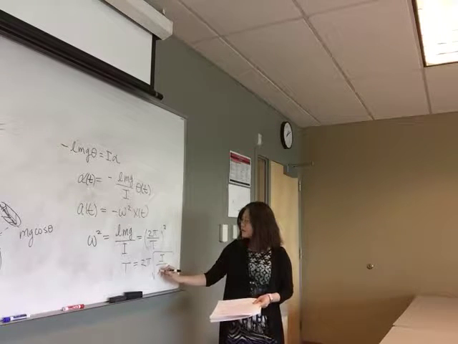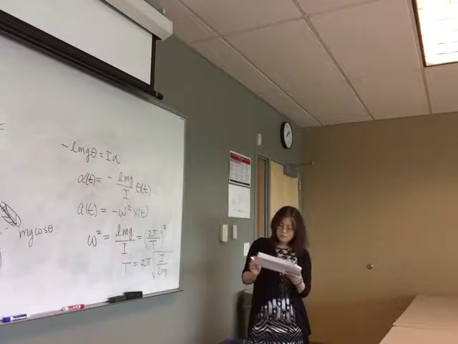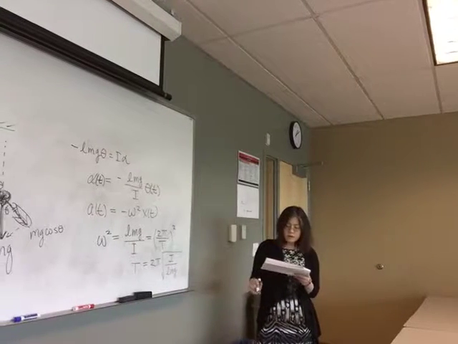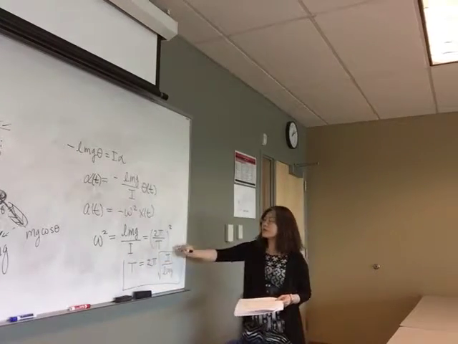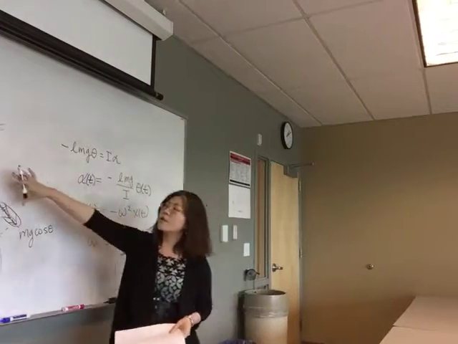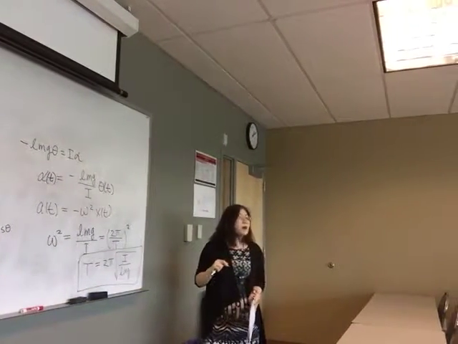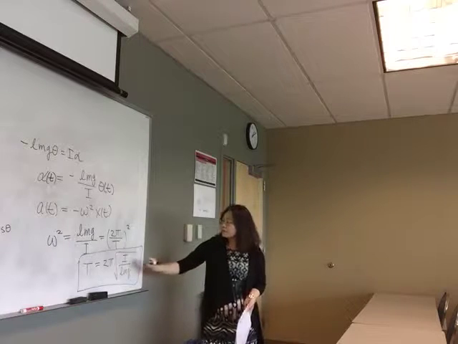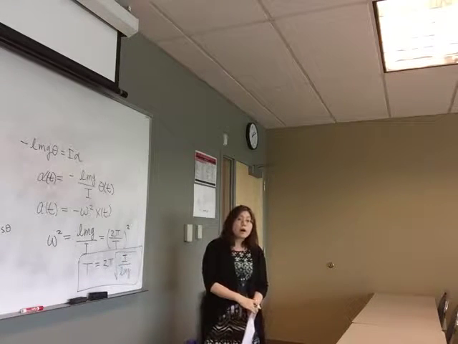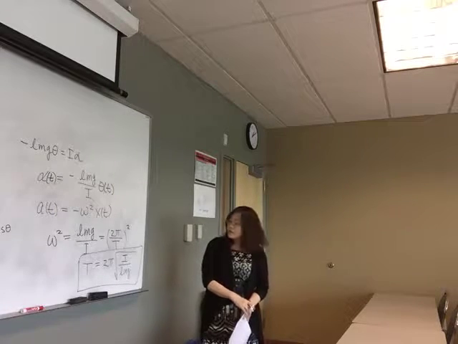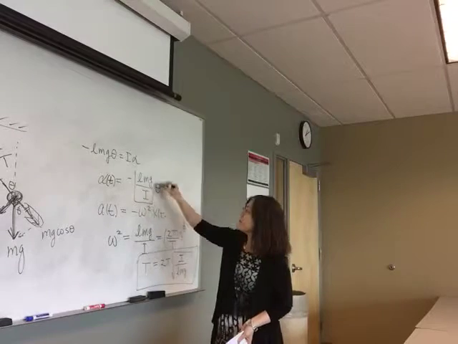Mg, huh? Are we missing L? MGL, right? Yeah, I think that will be because the length of the string is L. So what we have here is that the period of simple harmonic motion... Where's the x? Now I'm just setting them equal to each other.